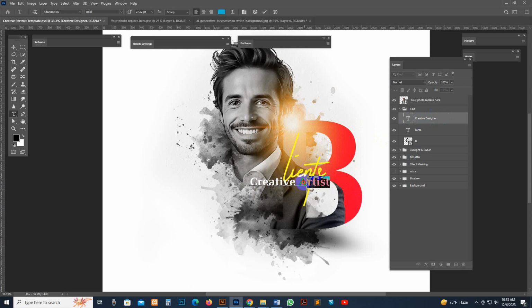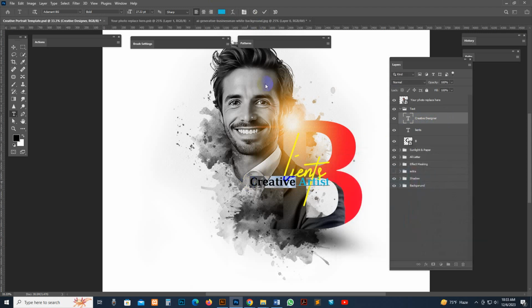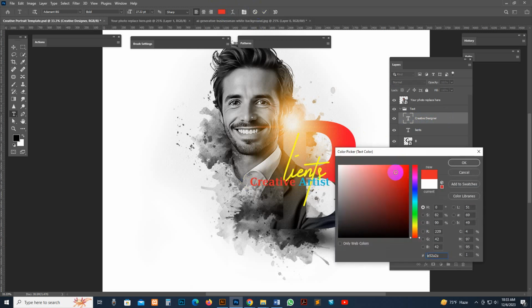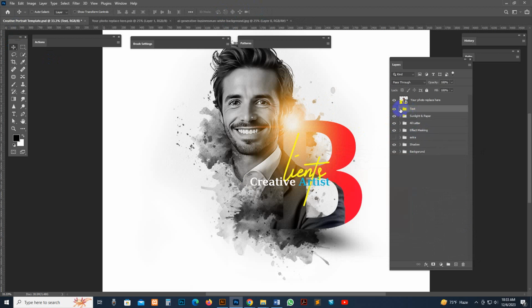You need to change the color separately, click the selection and change the color. See, okay. And there is the option. This is the text only, you do not need this replacement option. There is no need to change.